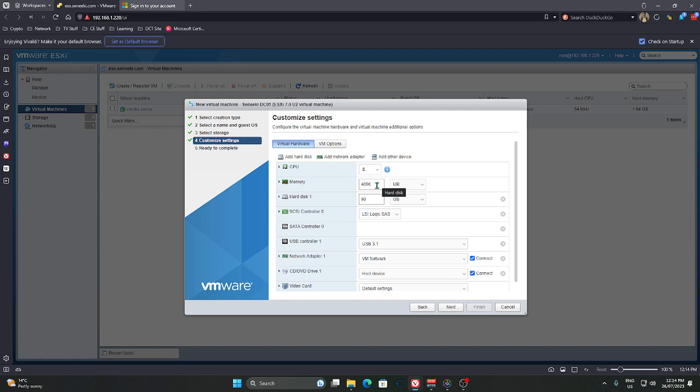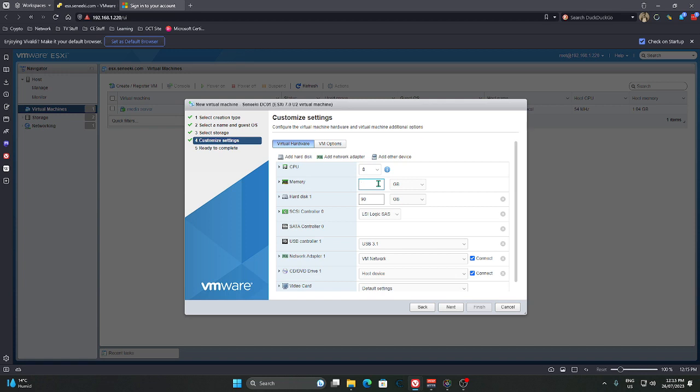I only have 20 gigabytes of host memory, so I don't want to do too much. Some things that are going to come in later tutorials, I would normally put on a separate server environment, so that if one goes down, the whole lot doesn't go down with it. So normally I would say give it in between 4 and 6 gigabytes.